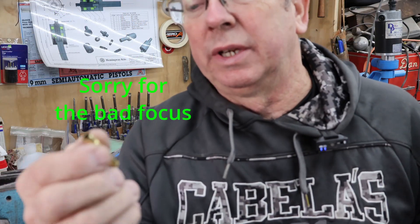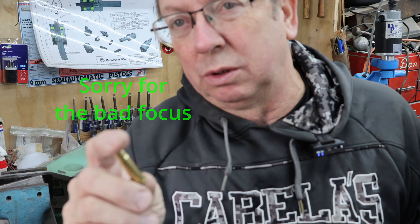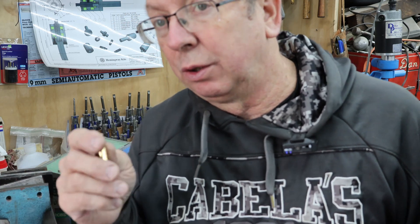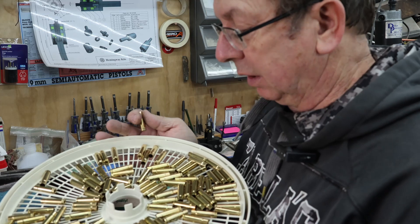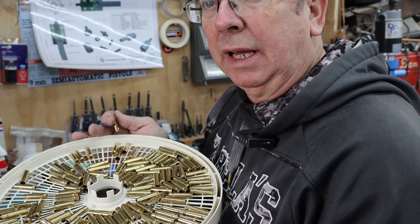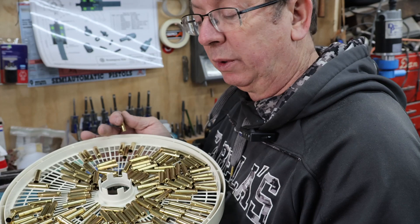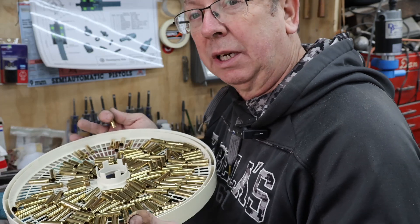This is what our brass looks like. I went ahead and finished trimming them, added a little more lube, threw them back in the bag, and ran them through a small base sizer die for Blackout. Anything semi-automatic, I normally run through a small base sizer die. These are what they look like after coming out of it and being tumbled through the full cycle. I tumble them for an hour, then clean them and tumble again for another half hour. The first cycle gets Lemi-Shine and soap; the second gets Lemi-Shine rinse and a little more soap. Then they go into my dehydrator and come out looking like that.